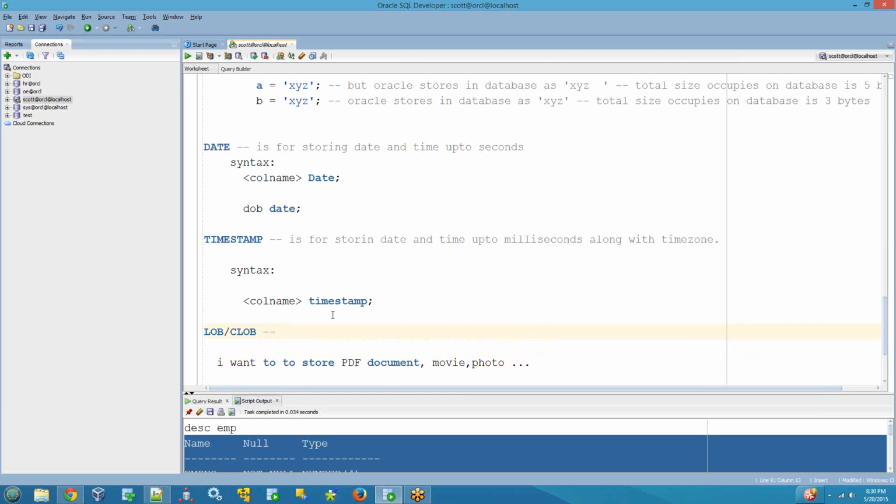So now, for storing large objects, either structured or unstructured data.